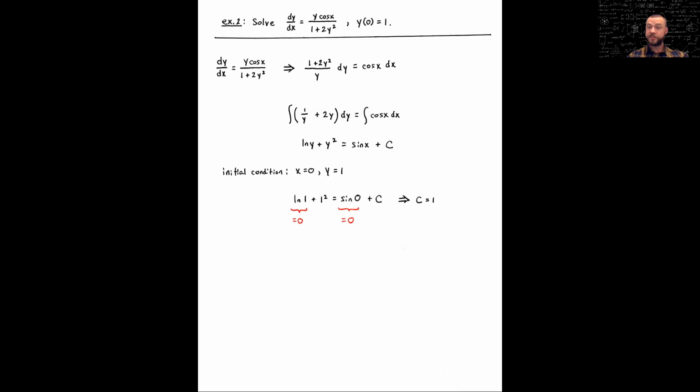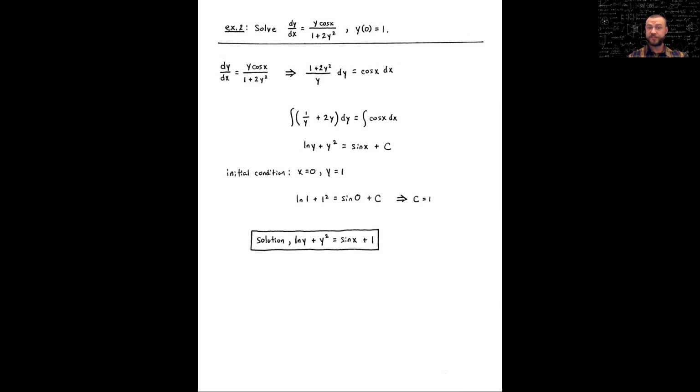All right, so we just plug that back into the implicit solution above, and we get our implicit solution, which is completely fine. Most of the examples we'll be looking at are probably not worth trying to solve for y, since they might be either very difficult or impossible to get y by itself. We'll mention, where appropriate, which ones you would want to give an attempt at. All right, so for example 2, that's it.